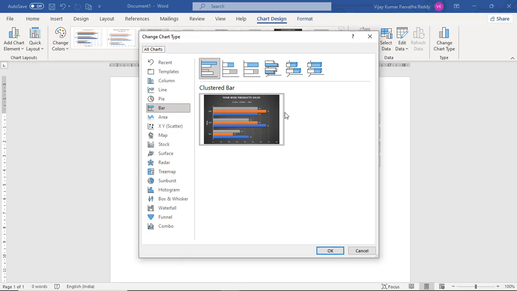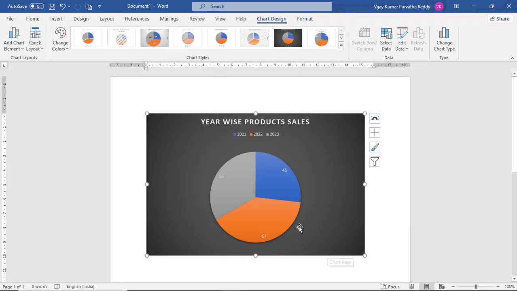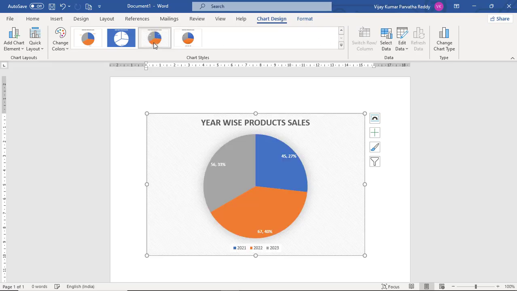And you can select pie charts also. See the pie chart. Okay, if the data is very large, then you cannot select pie chart. And in pie chart also there are different options like this.